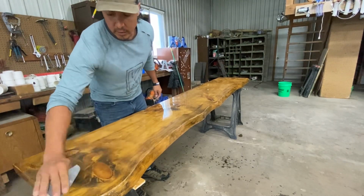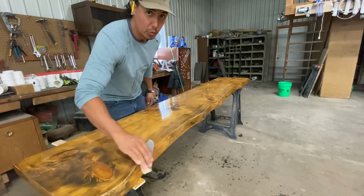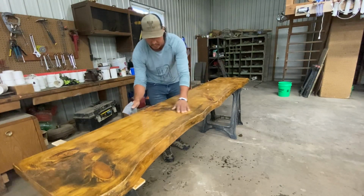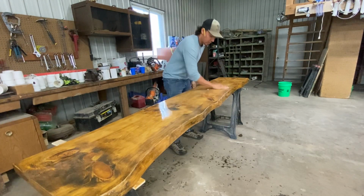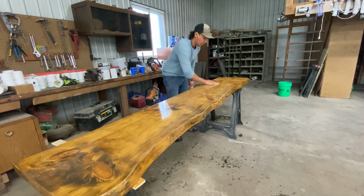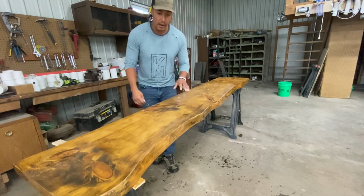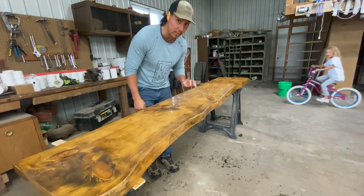Now that it's cured a little bit, what I'm doing is I'm just gonna rough up the surface with a little 220 grit sandpaper. Once I have the whole thing roughed up, I will wipe it down and get all the debris off from me sanding, and I will pour a new coat, which I'm going to do in the basement because the kids are riding around in the shop making dust. And this will be the final coat, so I can't have any bugs or any dust or anything landing on it. So I'm going to do it in a safe spot.